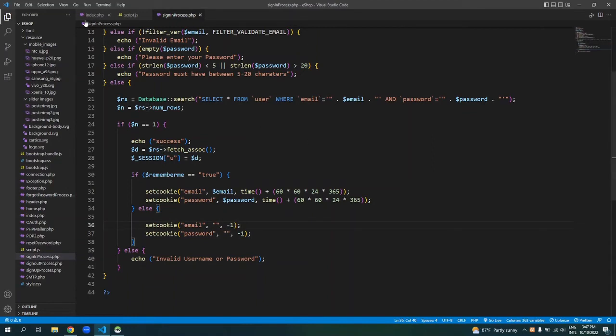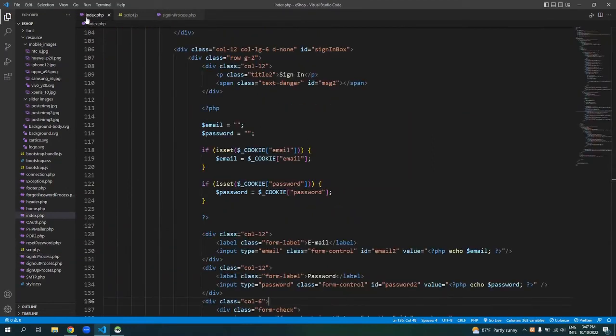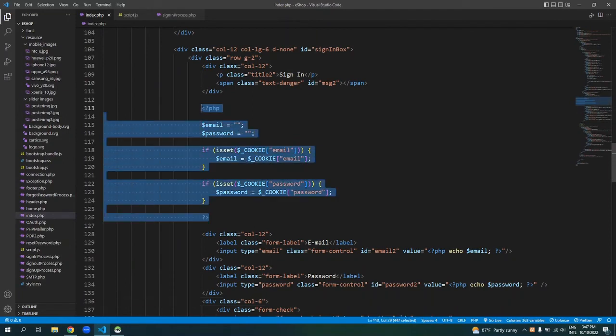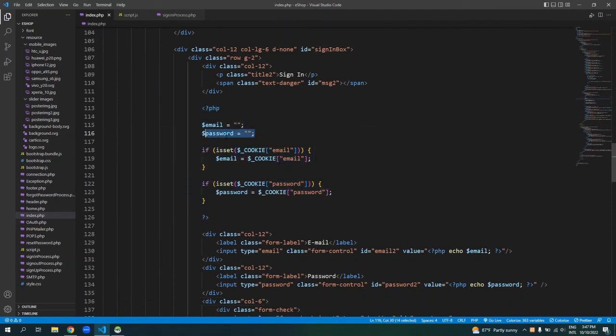And then moving on to the index.php. Over here I've added this PHP part, and first I've created these two empty variables named email and password, and then I used this isSet function to check if the cookie is set or not.